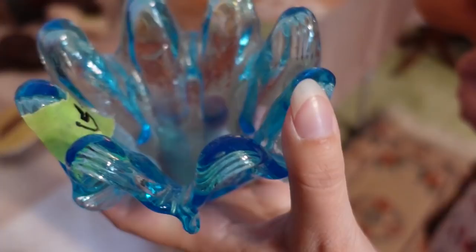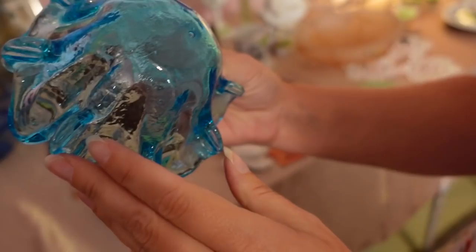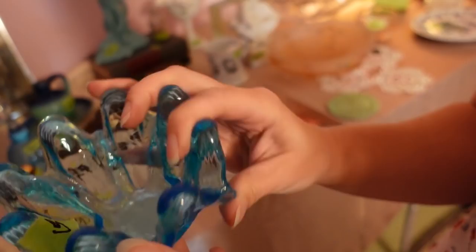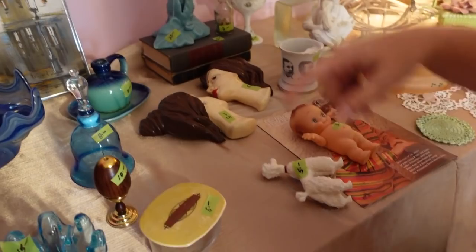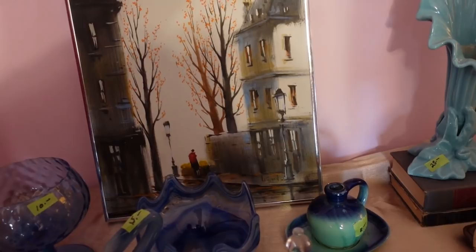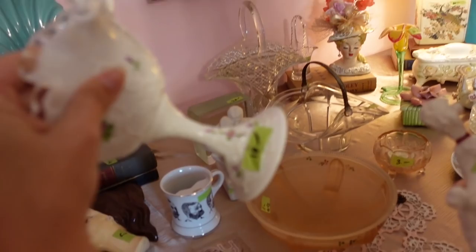What do you think of this? The way the glass looks is a little bit — it's blown. Who do you think could have made it? I don't know without a label. It could be China, it could be Murano. I wouldn't say Murano, but yeah. I also like that painting — was that fifteen? Yes. Le Grand. I wonder if that's an actual artist. There's a Fenton Silvercrest hand-painted. How much was the lady head vase over there? I think she was twenty and she has a problem — she's missing her earring. Yeah it's as-is because it's missing the earring.